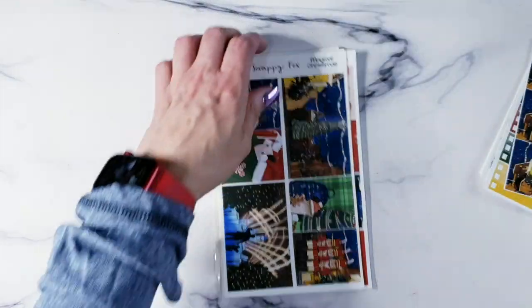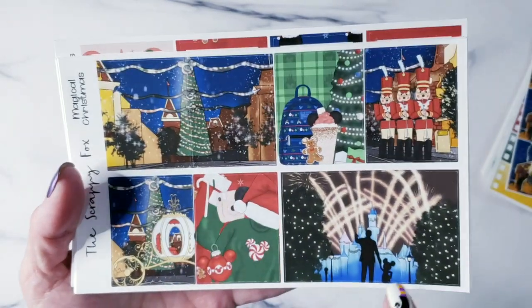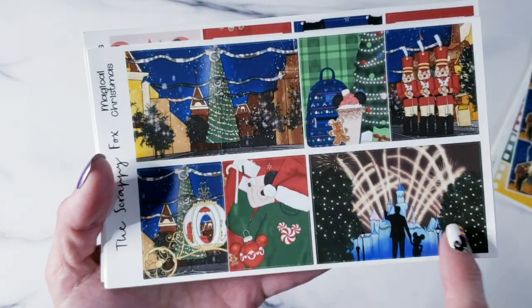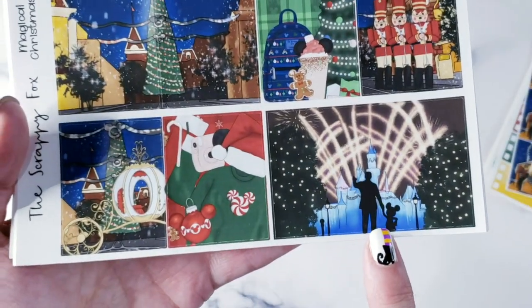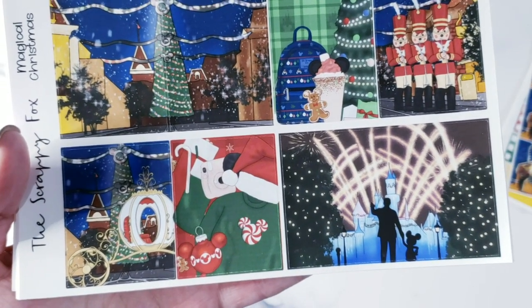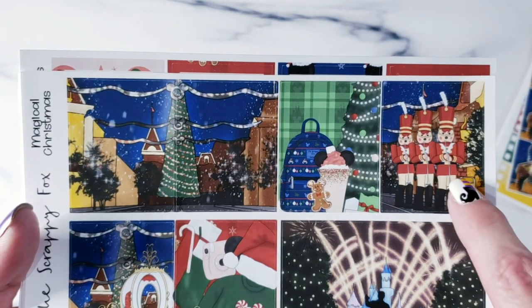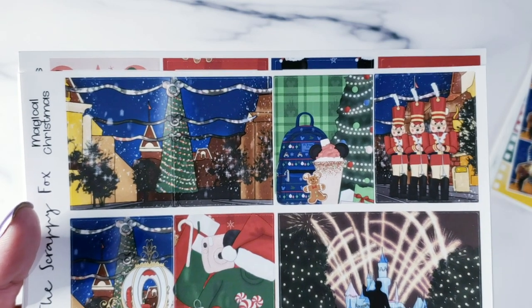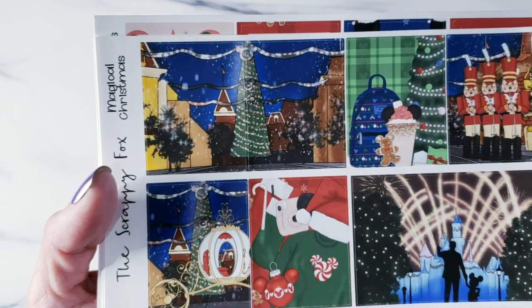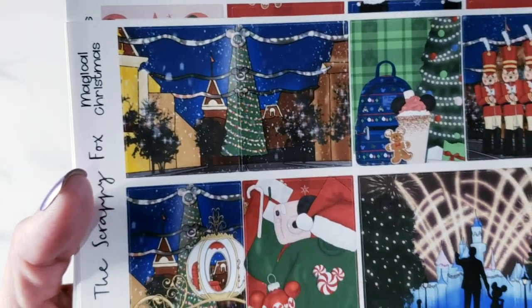Then the little ones are off to the side and you've got the kit itself. The main pages have your two double boxes — one is a gorgeous full double box and the other is split down the middle. I couldn't split the full double box because I wanted you to have the full scene with Walt and Mickey in front of the castle with the fireworks and the lit-up trees on either side. Then you've got the toy soldiers from the Main Street parade at Christmas time, plus a couple of collages with a flat lay of clothing, an ornament, a stocking, a camera, and a hat.